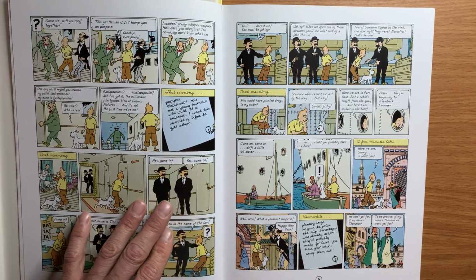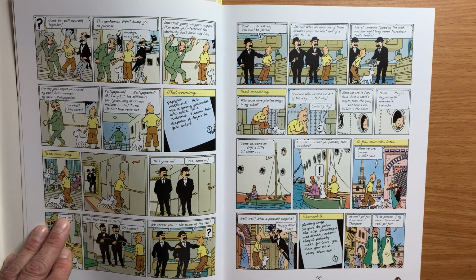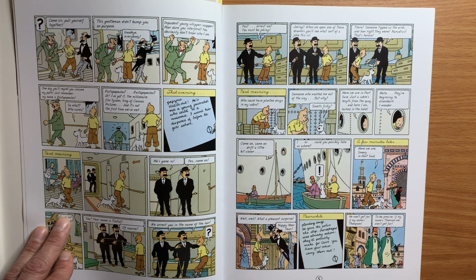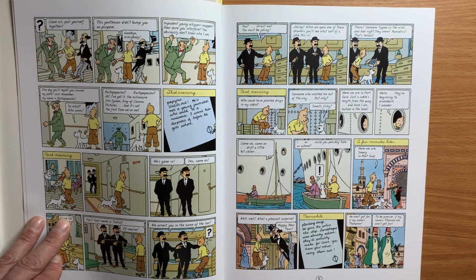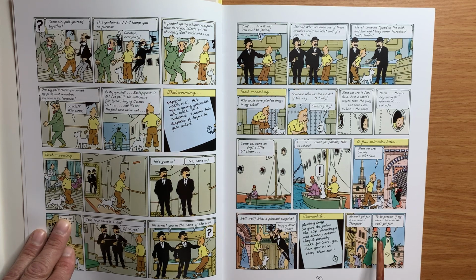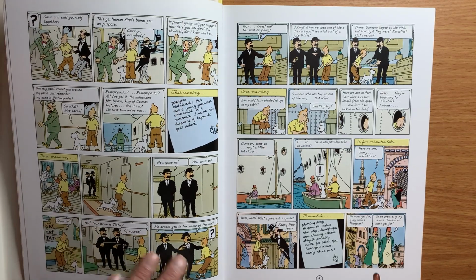They attempt to mix in with the crowd wherever they are by dressing in a native fashion, and of course, they're usually dressed in some ridiculous style, often completely inappropriate or out of date, or they don't at all mix in with the natives. They stand out like sore thumbs. And so here they are with their Egyptian fezzes, and they're wearing their stiff collars and ties underneath their outfits.